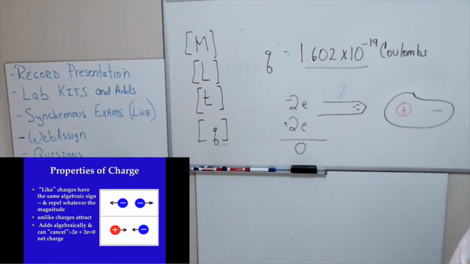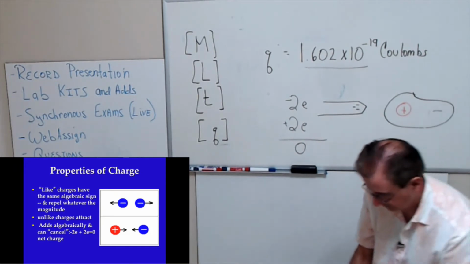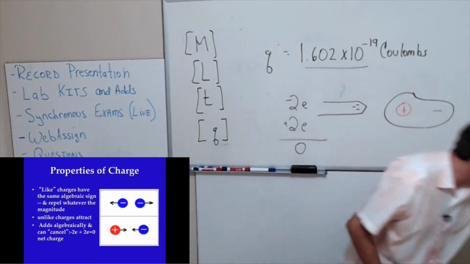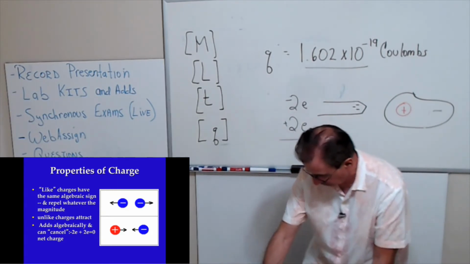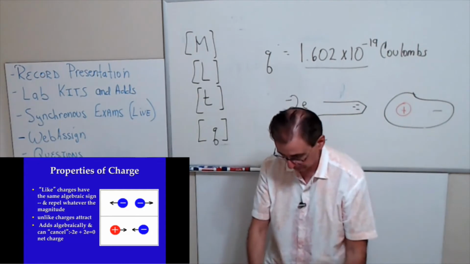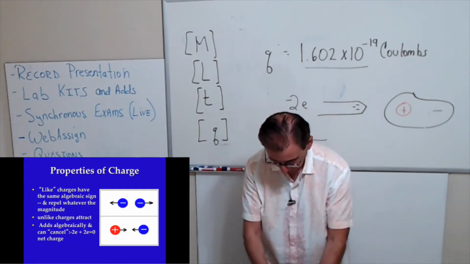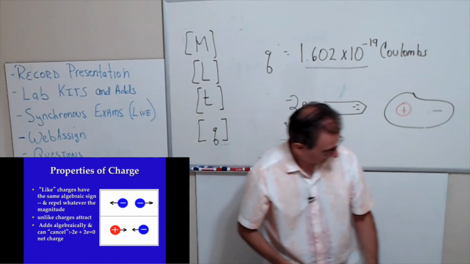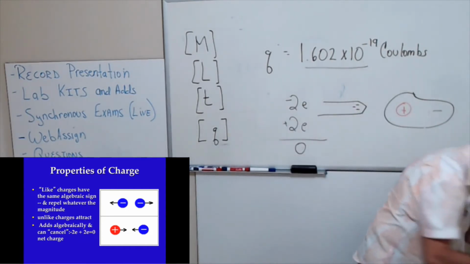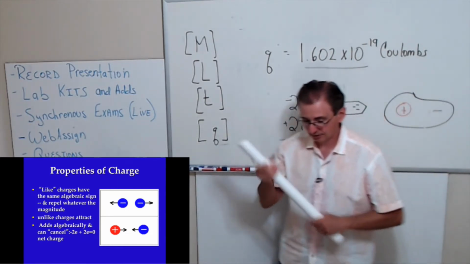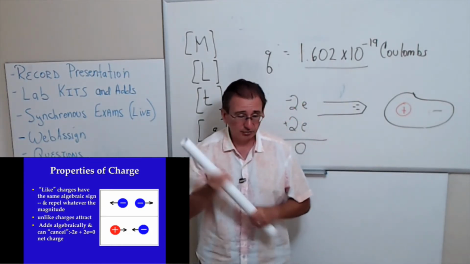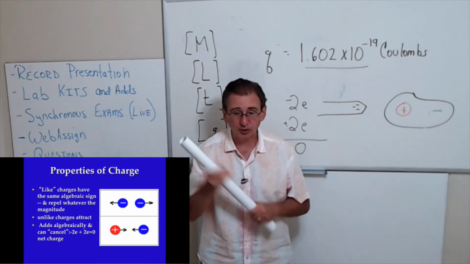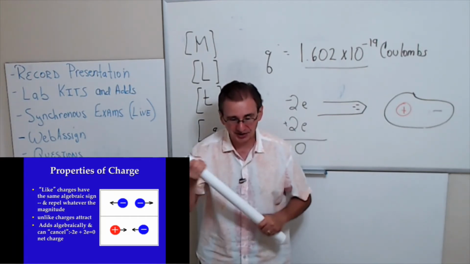Let me try one more demo while I'm at it. Here's a can. And by the way, I always use a negatively charged rod because it works better. I have more luck with it. So let me rub this PVC rod. The electrons in that can are free to move. I can do this with a positively charged rod, but in the interest of time I won't, and this works better.